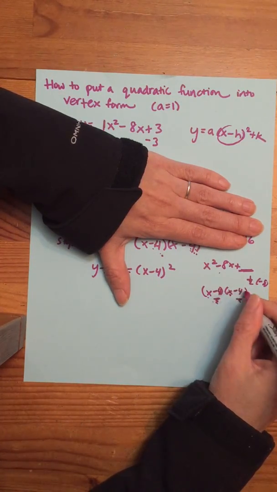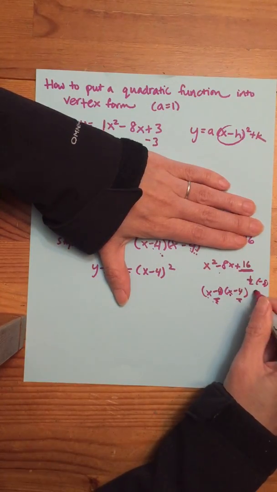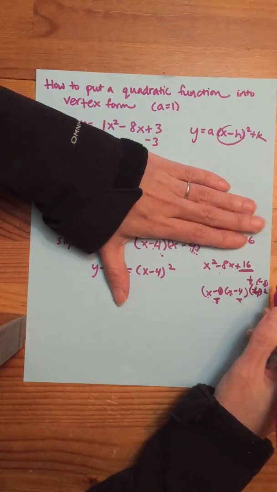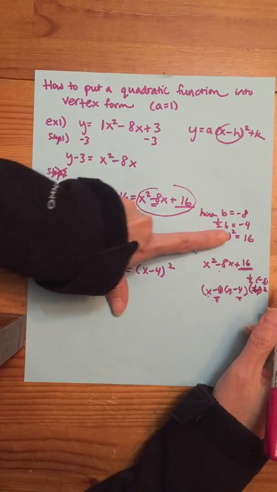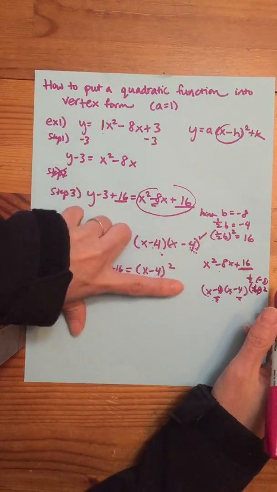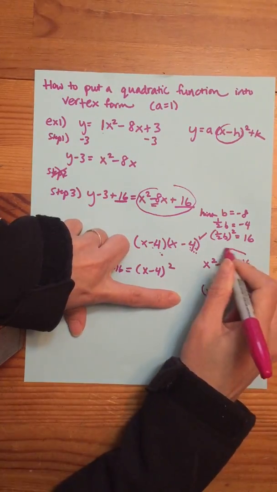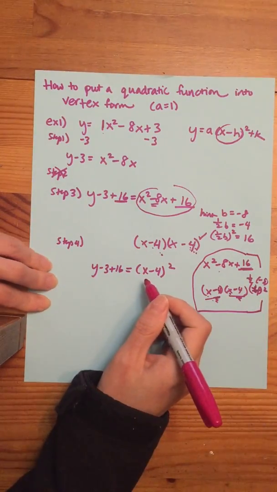And when I multiply them, I'm going to get 16, which is this number, half of -8 squared, so -4 squared. And that's why the formula is always going to be half of the middle term, and then take that answer and square it. And notice that if I do that, these two parentheses will end up looking exactly the same, which is what we wanted. So that was our little side explanation. All right, so go back to the regular steps.